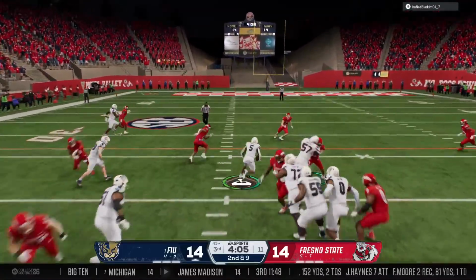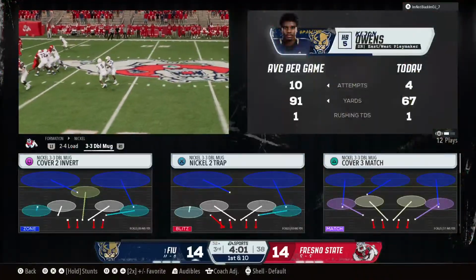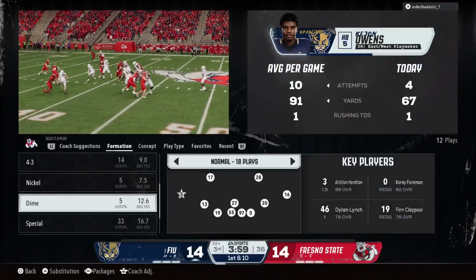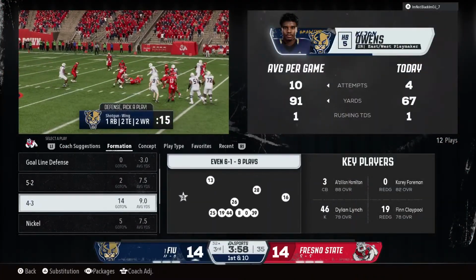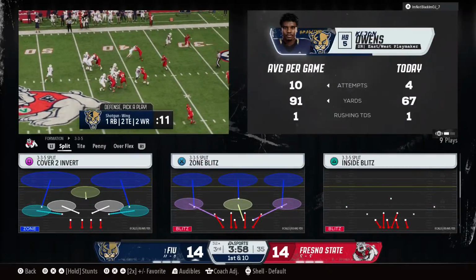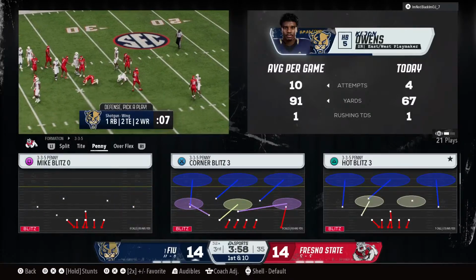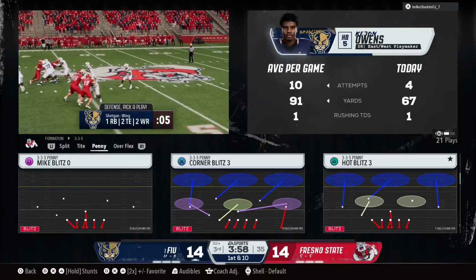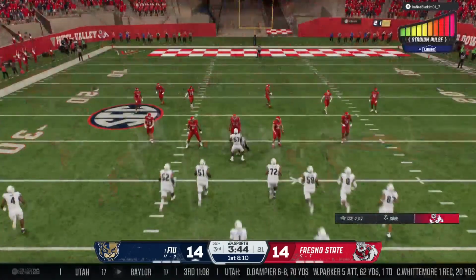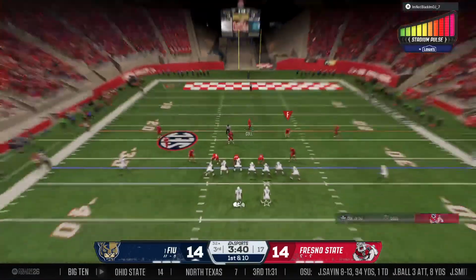From the gun, it's a give on the inside. He stopped at the 32, picks up 10 on the play and gets the first down. You ain't getting by all these guys right up the middle unless your offensive line and your tight ends and everybody is putting in the work up front, committing to blocking. The running back does a great job finding the hole, exploding through. How about that nice, big, huge gain? If I'm the OC, let's call that one again.